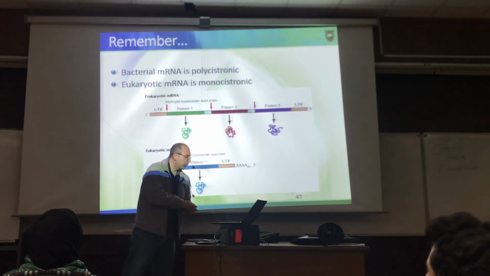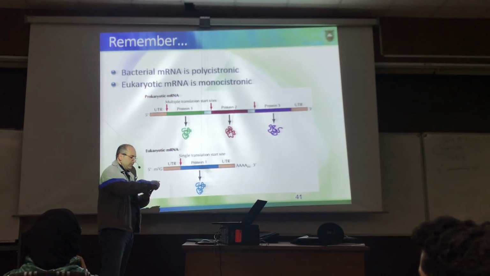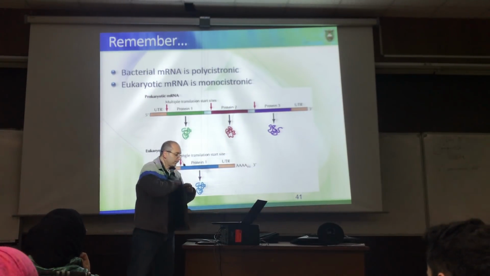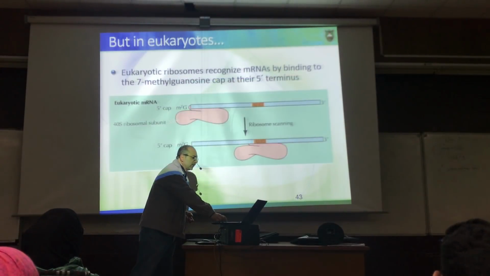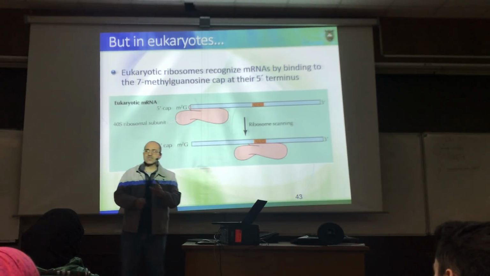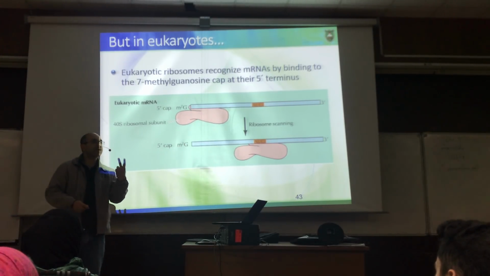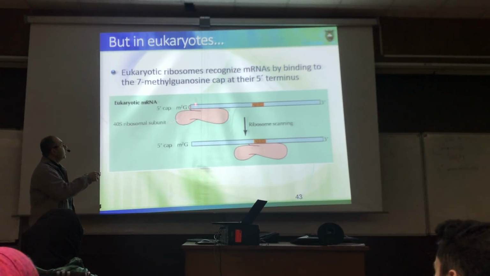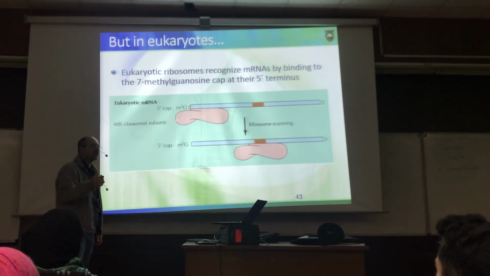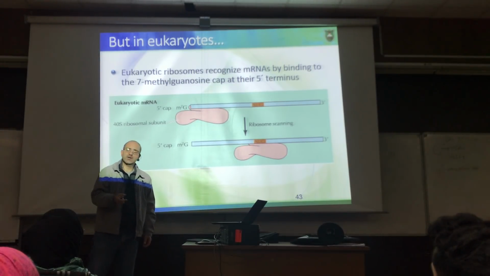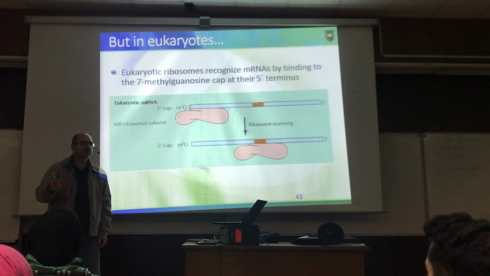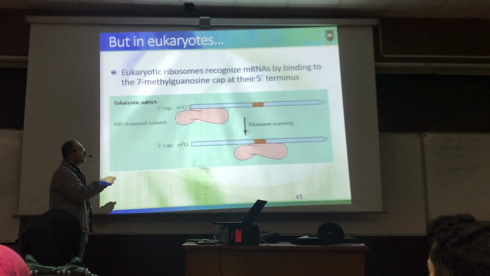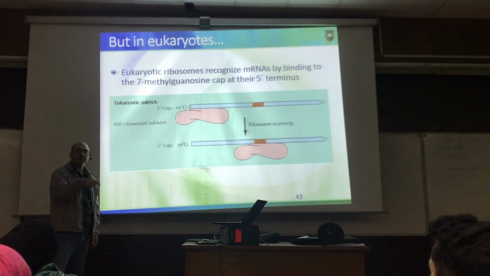How about eukaryotes? Do we have a similar sequence? Well, they thought that there is a sequence, but I don't find it in books anymore. There is something similar. We'll talk about it now. But there are 2 mechanisms in eukaryotic cells. The first mechanism is that the ribosome comes in and recognizes the cap. That's the first interaction with the messenger RNA. If you go back to the lecture on transcription, when I talked about processing of eukaryotic messenger RNA, I said that the cap is important for translation. It's important because this is how the small ribosomal subunit recognizes that this is a messenger RNA. So it binds to the cap, and then it looks for the AUG that comes afterwards.